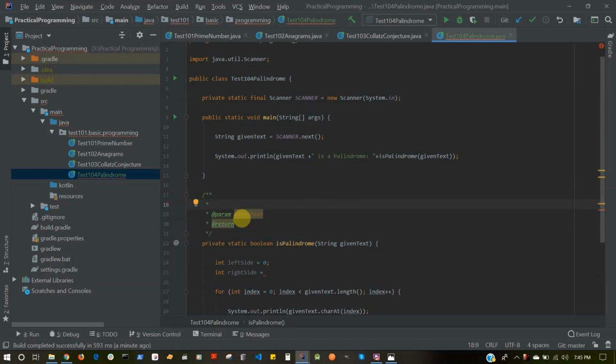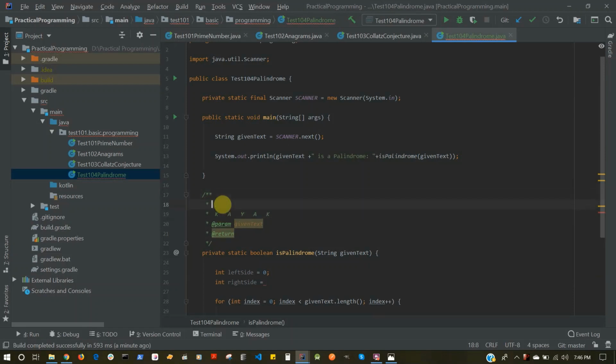So if we have the word kayak, this is at 0, this is at 1, this is at 2, this is at 3, this is at 4.